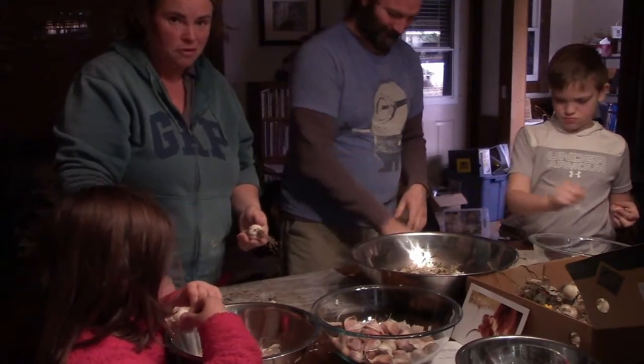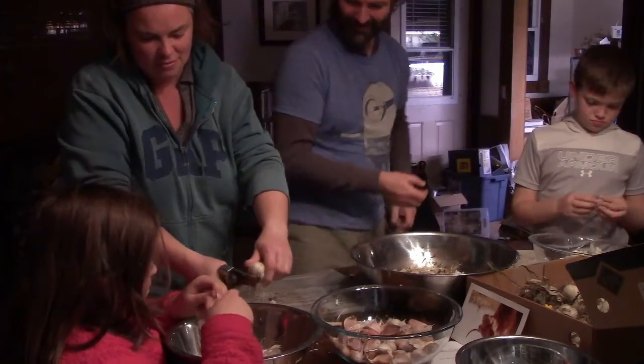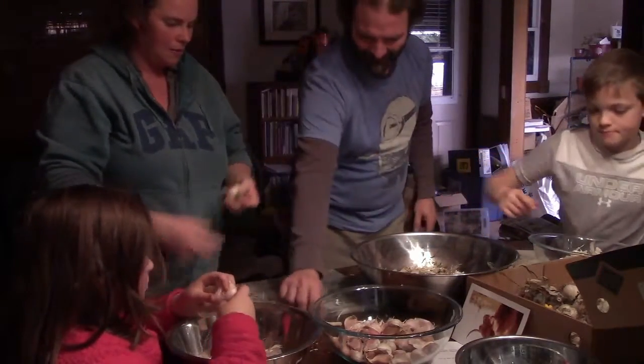Stay tuned tomorrow to see if we actually get it planted. Oh, we will. It has to happen now. It has to, yeah. We've ripped them open now. There's no going back.